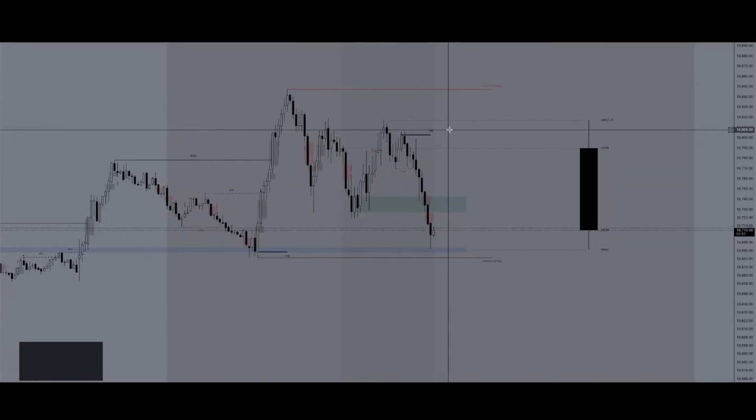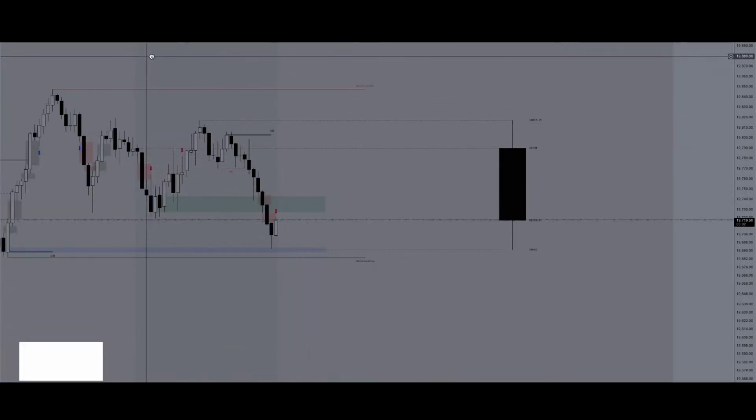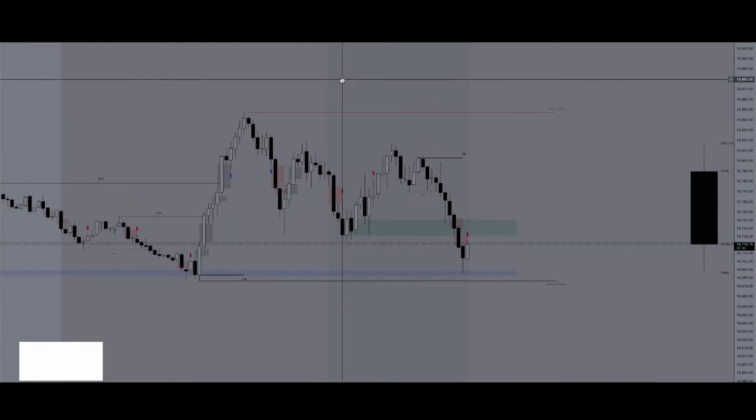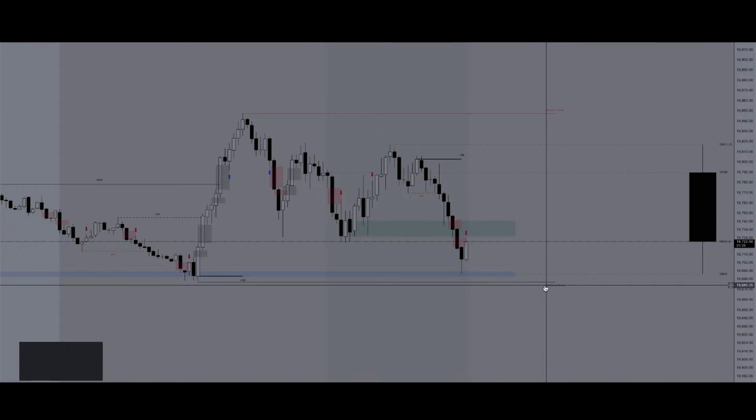But everything I say was just taking into consideration we made. So if I don't see my setup, then my bias did not change. So that's pretty much the case. So right now we're getting a retest, pull back into that fair value gap. Still no trades just yet. We're on the lower end of this dealing range.